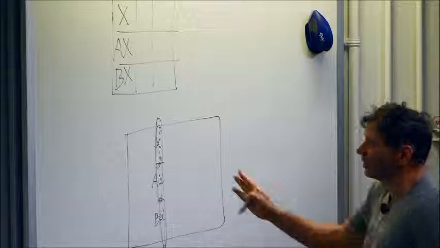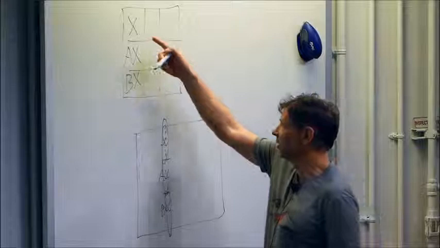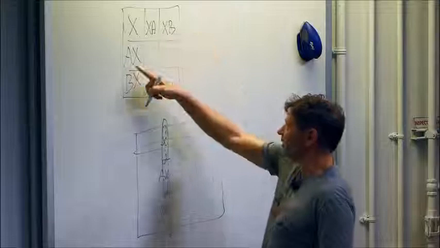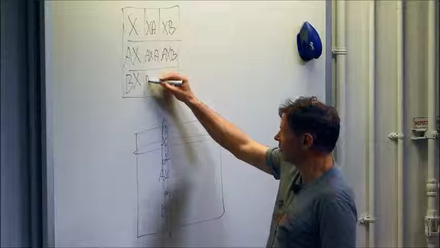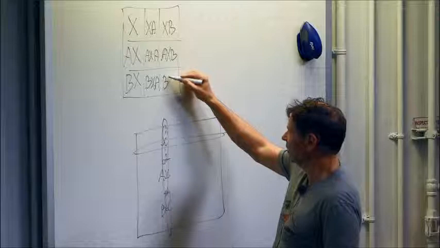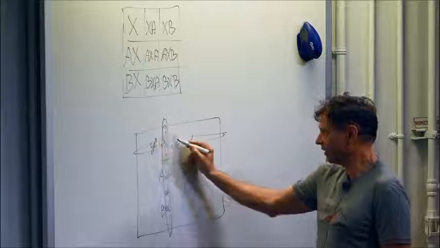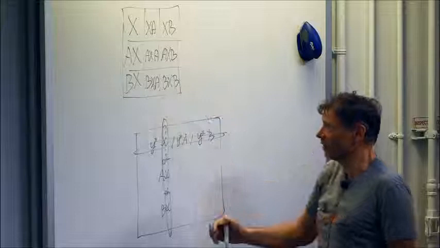Now, what does it mean that this does not pick up any energy? It means that I must be in the zero subspace of this projector, which means that for the row, if it was x, it should be xA and xB, but also it means that if it was Ax, then it should be Ax multiplied with A, and Ax multiplied with B, and then Bx multiplied with A, and Bx multiplied with B. Again, the three portions should be such that if this was y star, then it should be y star A and y star B, and that's why I get this format. So once I tell you this corner, it actually determines the rest of the matrix.